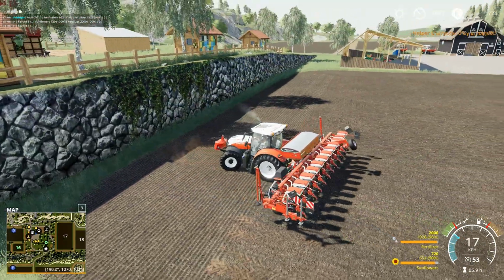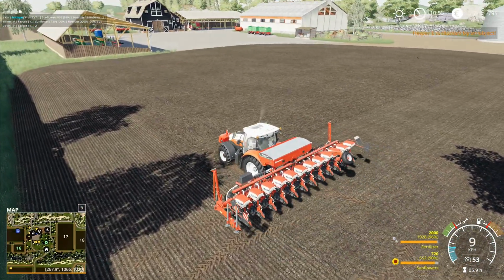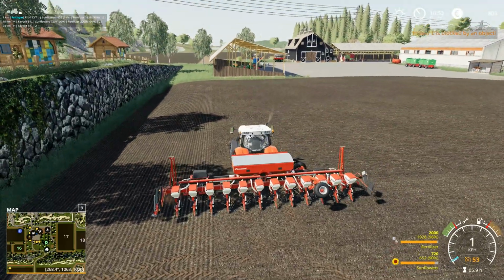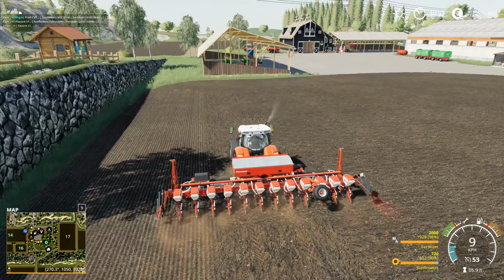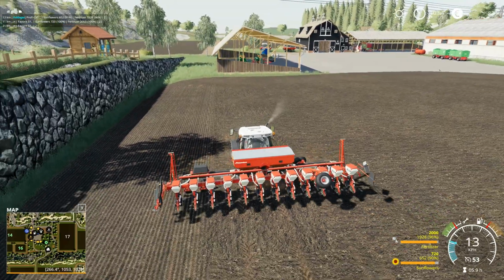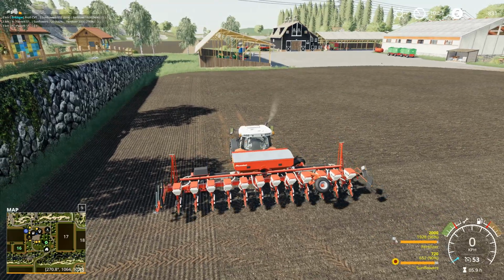Okay, apparently it's not going to like that, so it is a little bit light on the front end for this. Like, this is quite a heavy seed drill. There is a lot of weight to this one. It would probably help if I switched it on before we started whizzing off across the field here. Let's try that, shall we? Just for something different.